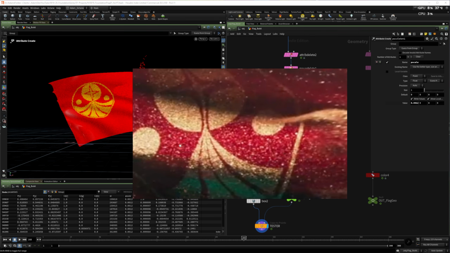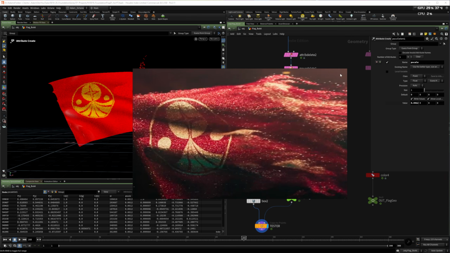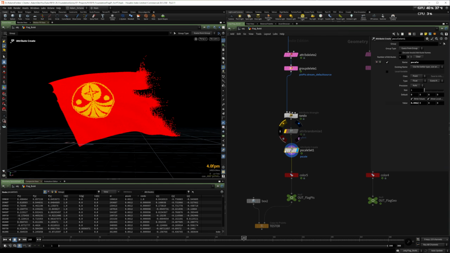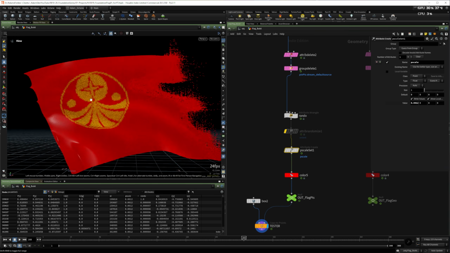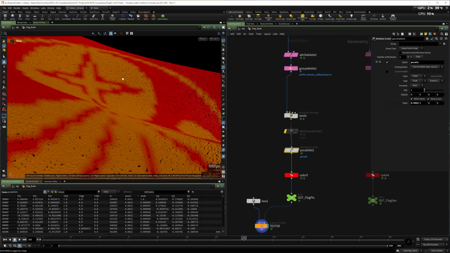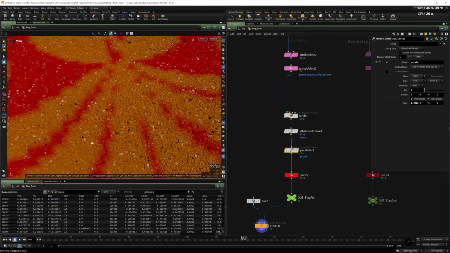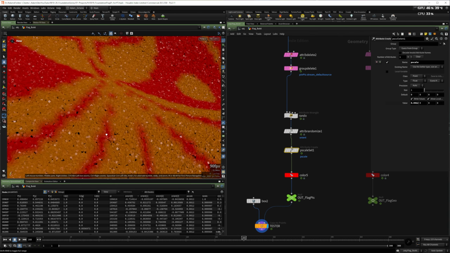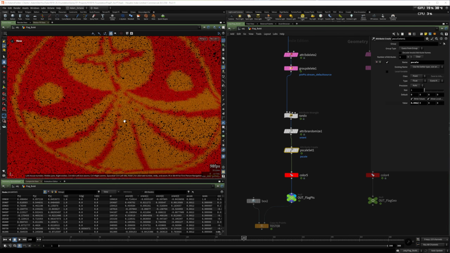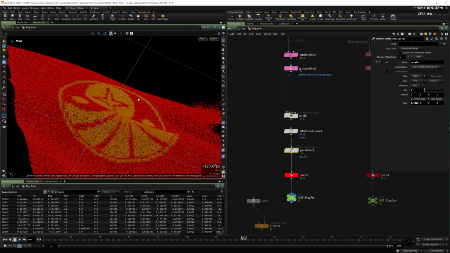If we look back at our reference, we can see that these particles don't just appear like round particles. They kind of have a crystal-like look to them. Because sand or little crystals are actually like really jagged rocks, it didn't make sense to use circles. And a little hack to get this effect is you can just use cubes. So I scattered some cubes onto our points, but it doesn't look quite right just yet. But when you add some random rotation to this, even with just the viewport view, we're seeing it get pretty close to the look where circles just didn't quite do it.